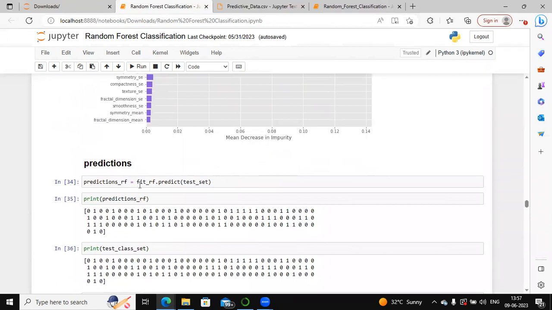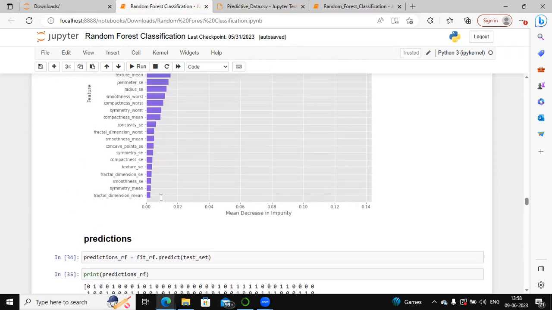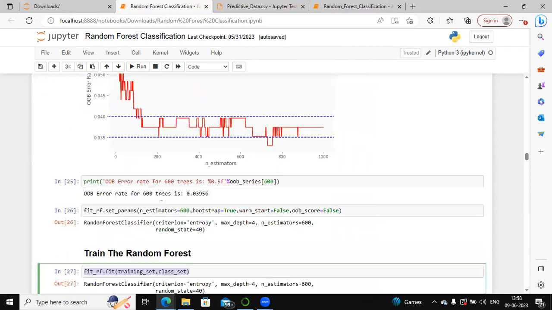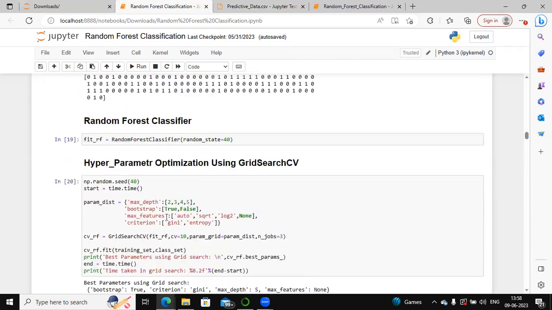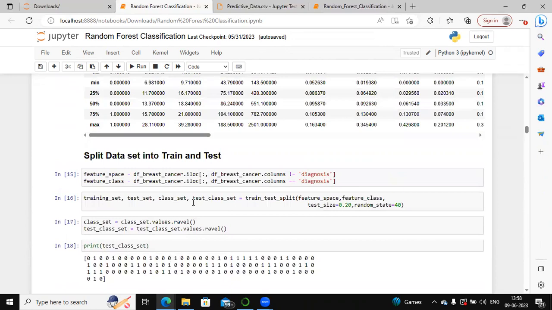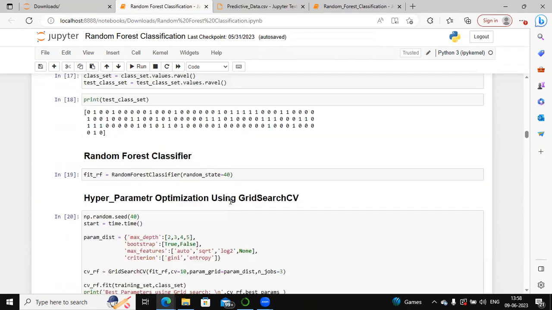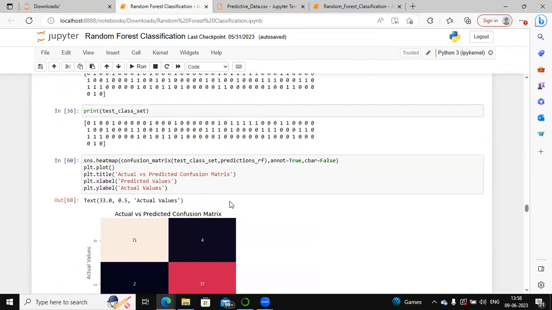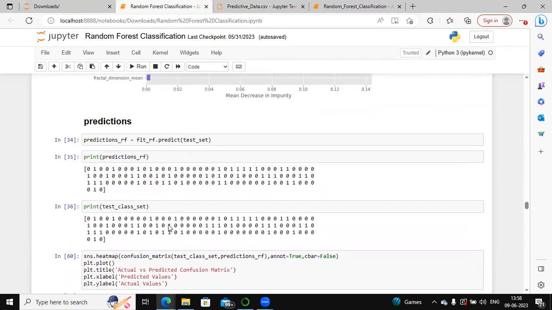Okay, so for prediction you will pass the test set. The test set is nothing but the X test set, and we'll get a set of values, that is the random forest prediction values. Then you will compare this random forest prediction with the test class set, that is y test.